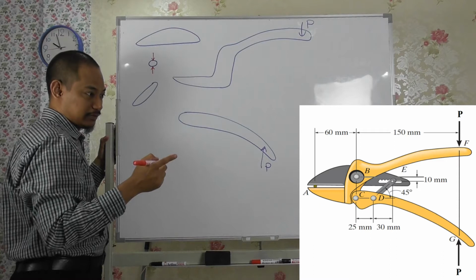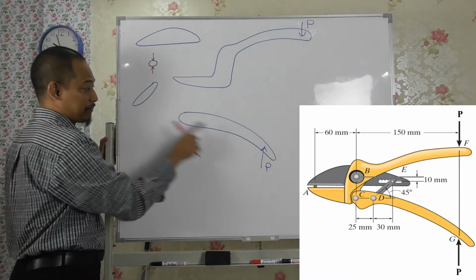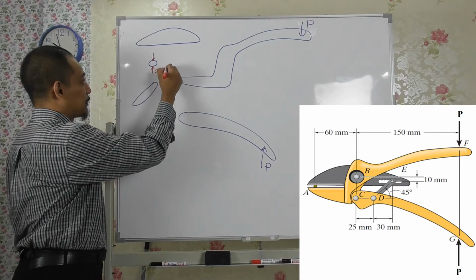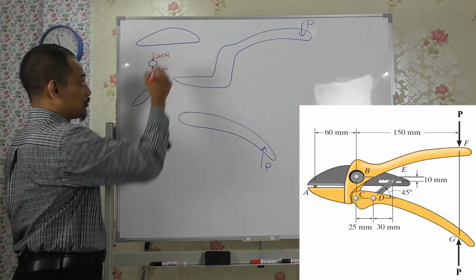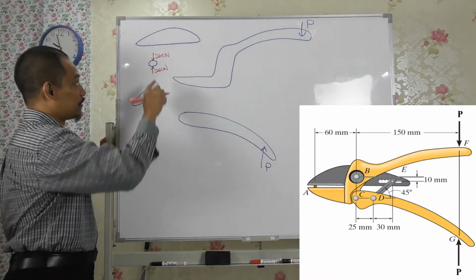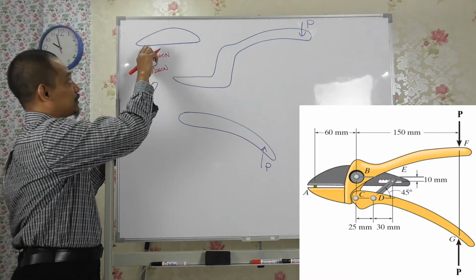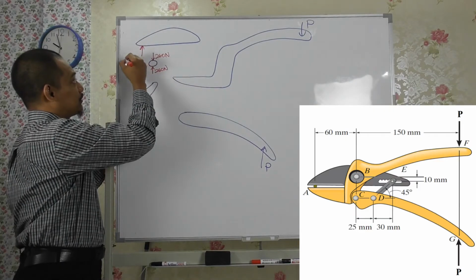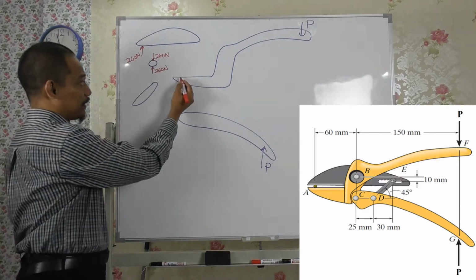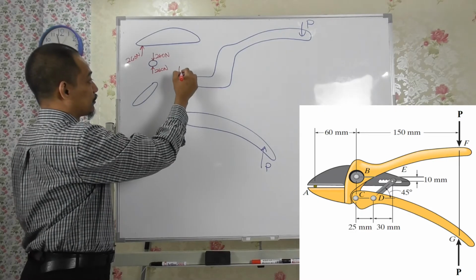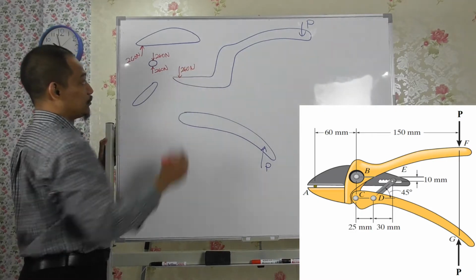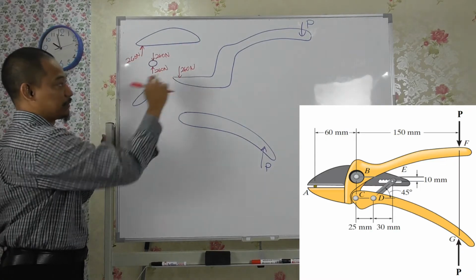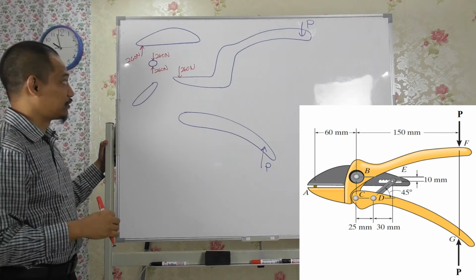So the value is given. The question says, what is force P to produce 260 here? 260 Newton, 260 Newton there, right? This thing here is attached to this one, right? So the cutting on the top here is here, so this is the corresponding 260 Newton, and then here, right? So this is the corresponding 260 Newton, right? Because this is downwards, this upwards, this becomes downward. Hopefully you understand that concept by now.